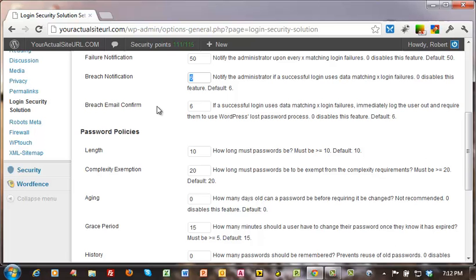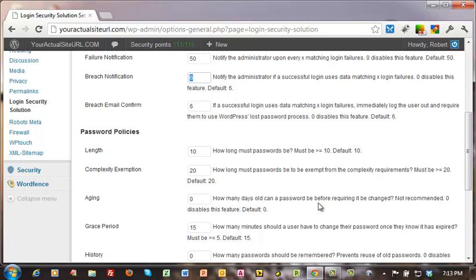The password length, again, I'd say at least 10. My preference is 14. Complexity, 20 is kind of low, but it's fine. That's going to require people to enter at least upper and lower case letters.